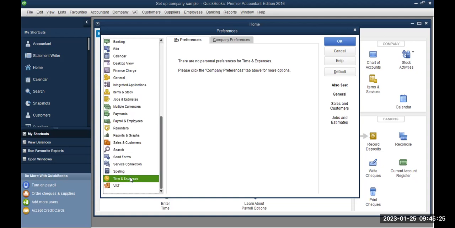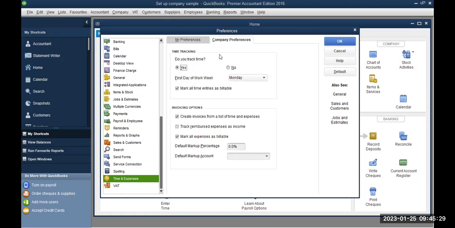Time and expenses. You can do a time tracker. We already activated that. If you want to change it, you can change that as well. But as you generate reports, the weekly report, you can choose when your week starts. Does it start on a Sunday? Does it start on a Monday? I've seen those two variations. Some people's week starts on Mondays. Some people's week starts on Sundays. You can choose how you want that to happen.